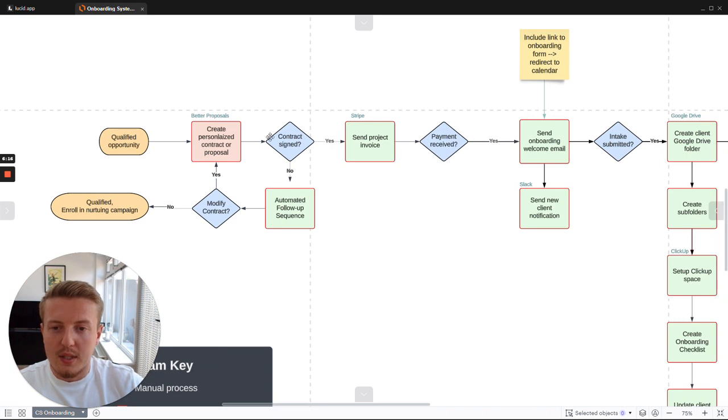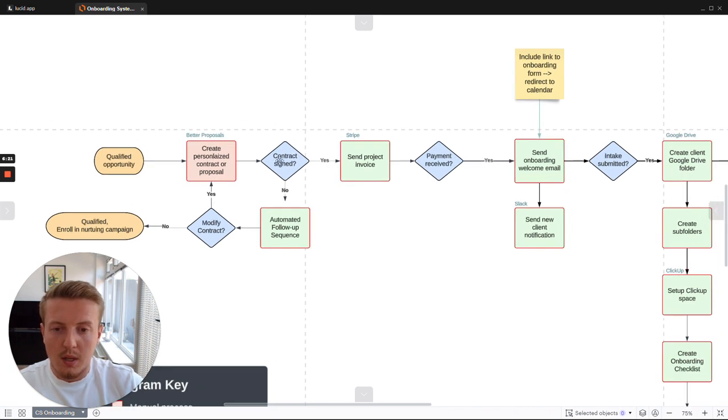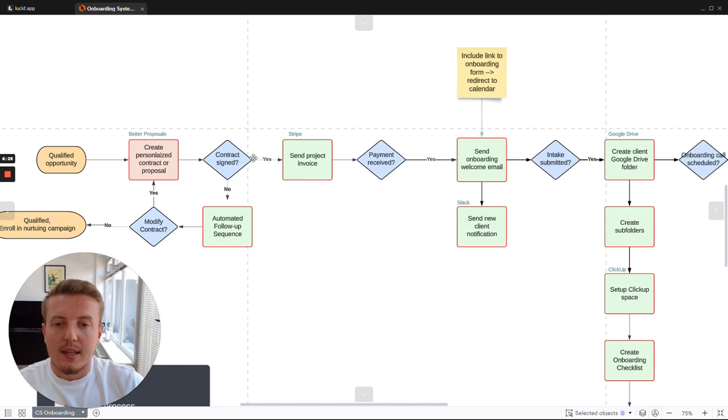So first of all, as I said, we send over the contract or the proposal. The contract gets signed. Now once the contract is signed, that's going to automatically send an invoice to the client. Again, depending on your industry, you might take payment all up front, or if you're retainer based, you might want to just take a deposit up front, and then take the full monthly retainer after that. Either way, it doesn't matter, as long as you send the proposal, they sign the contract and pay the invoice, whether it's a small deposit or the full amount.